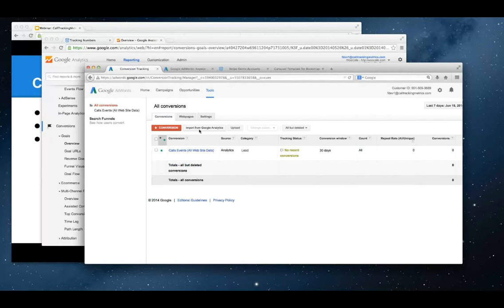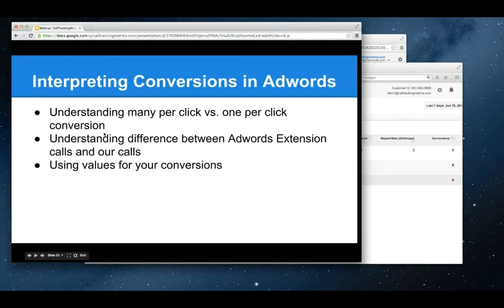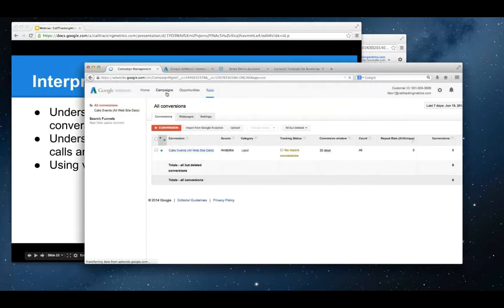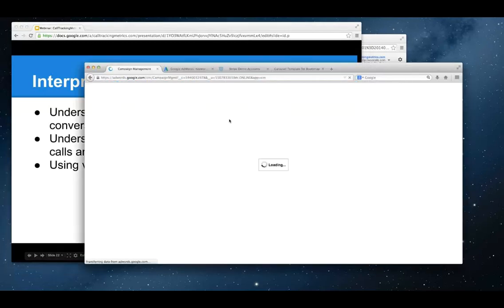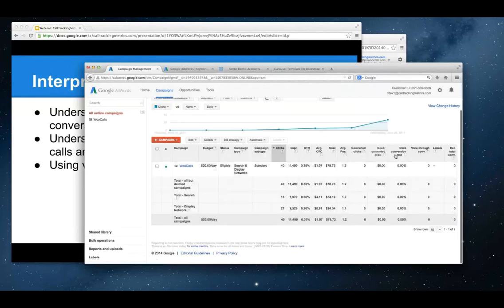If you're using AdWords conversion tracking code, those are going to be one per click conversions. If you get one call from an ad click, and that's the only conversion on that click, then that's a one per click conversion. If you have multiple conversion points, things start to become many per click conversions.